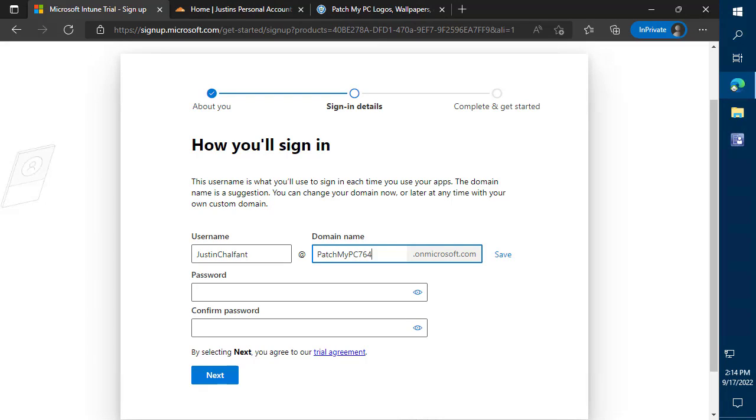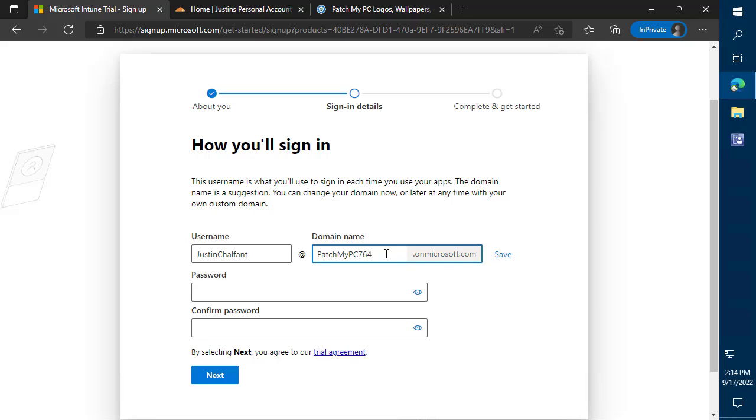We can of course verify a public domain such as setupmem.com or a company domain, and use that for things like our email addresses. But as far as the core tenant domain name for things like SharePoint sites, it will use this domain that you specify, and that can't be changed in the future. So just take note of that.